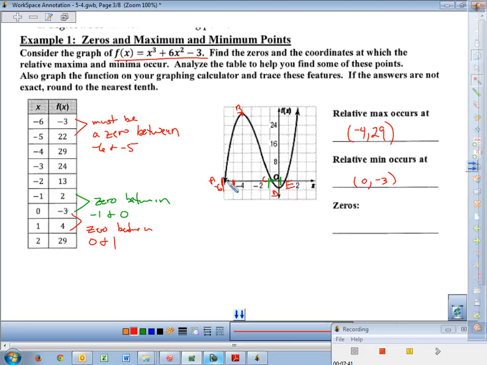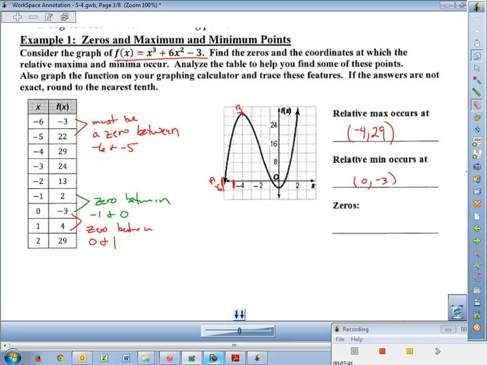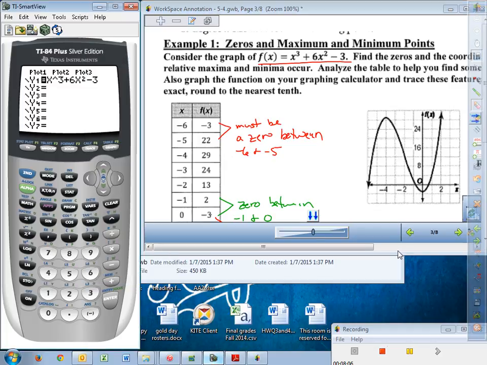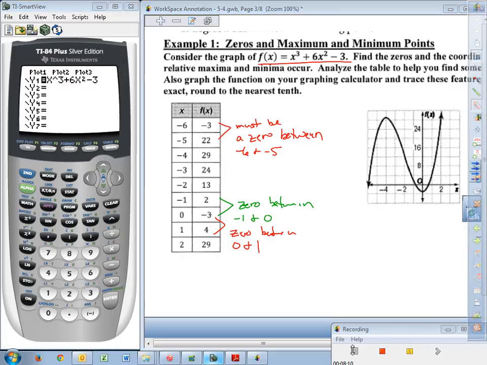Now, the zeros, right? Where are these guys at? We have already used the table to guesstimate where they're at, correct? We will now use our graphing calculator to figure out where they are at. So let's take this function right here, and let's put her in our graphing calculator. And I'll show you a trick after this. Let's graph it. You want to zoom 6 it, or what do you want to do? What window do you want? Zoom 6? Okay. Oh, crap. My bad. ZOOM 6.